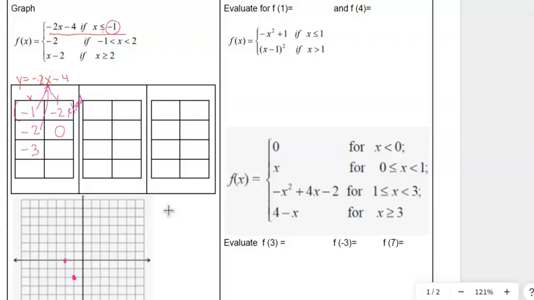And our third one, we know this is a line, so 2 points work, but I like to go to 3. So negative 3 times negative 2 minus 4 is 2. Oops, I said it, and then I didn't write it. There we go. So negative 3, 2, and then up 2. And so we're going to keep going in that pattern. So I'm going to start here, and we keep going, and we show that with an arrow. So this is part of our final graph. All right, next, we're going to do the middle part.